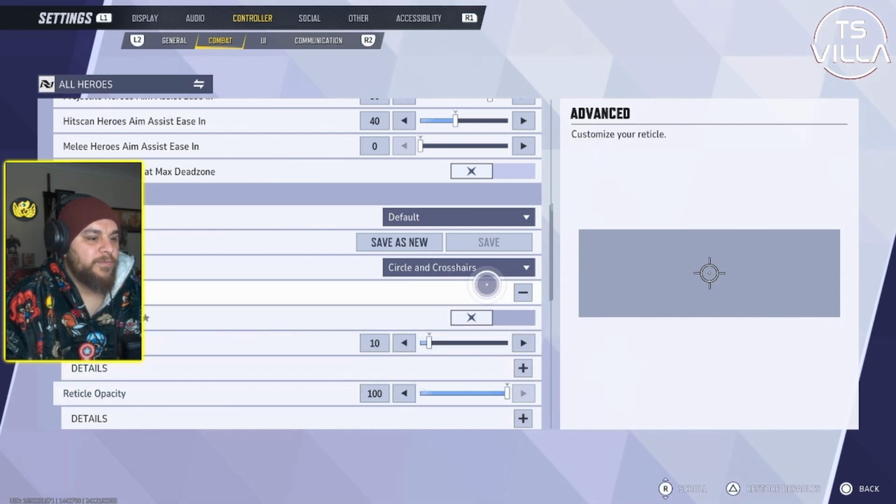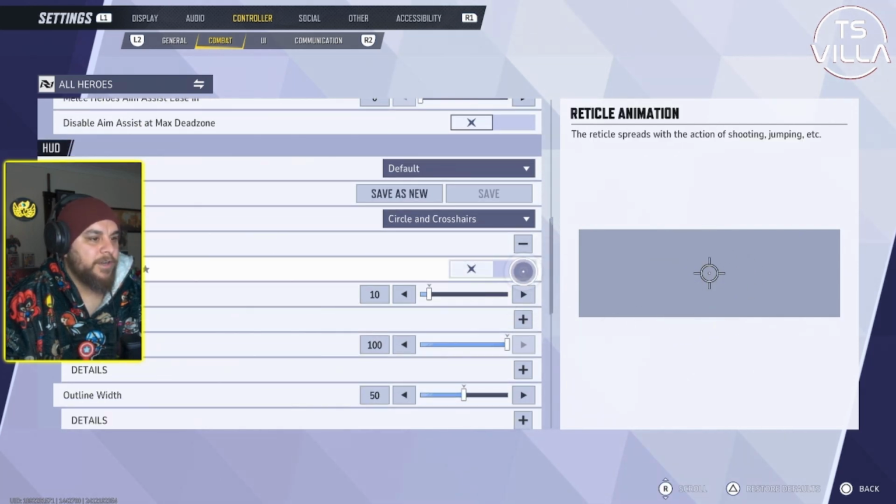We're going to go with this, because I still see the crosshair, right? I still see the crosshair on the default. But it looks kind of fancy, doesn't it? It does look kind of fancy that way. You can have the animation on if you want. The reticle spreads with the action of shooting, jumping, and that. So that spreads there. But we can just turn that off. We'll turn that off, okay?